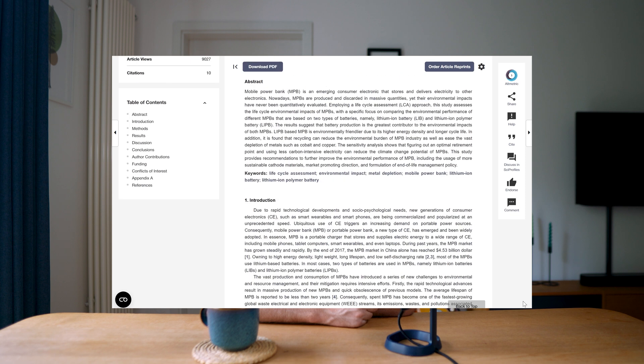One tip I found in this process: double check the data you find. I found one research paper about power banks specifically, and it caused me a lot of headache until I double-checked and found out a lot of the information was kind of bogus — like a month of work. So we were able to come up with a cool power bank design and also reduce the environmental impact. I'd be really curious to hear about any of your experiences with lifecycle assessment and design, and maybe in the future I'll dive a bit further into some of these strategies.